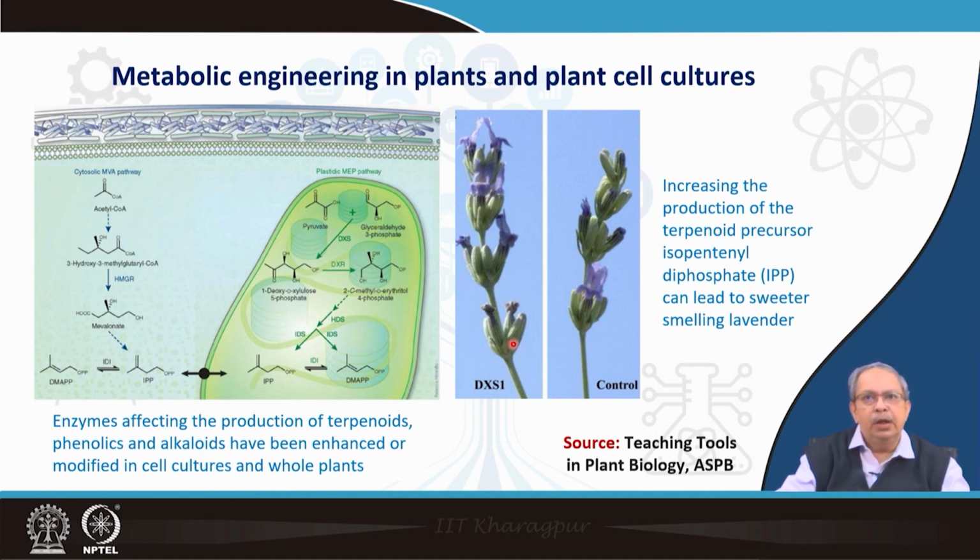Similarly, the pathway can also be transferred into plants. For example, in lavender, which produces essential oil, upon expression of the desired gene, say this DXS, which catalyzes the early steps of the metabolic pathway of terpenes, what will happen as a result? You will get an altered composition of the essential oil harvested from the transgenic plant, and this happens because of the appropriate function of the DXS, which will flow more of the metabolites into the pathway, leading to the formation of a range of monoterpenes.